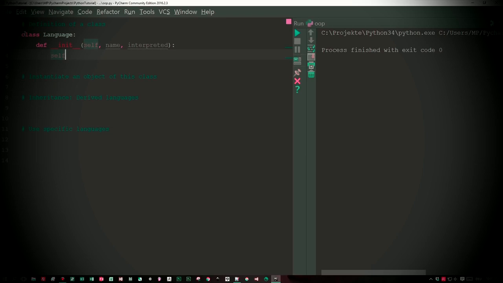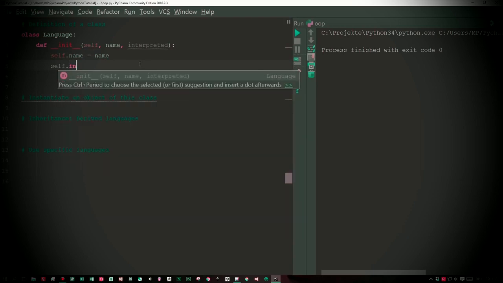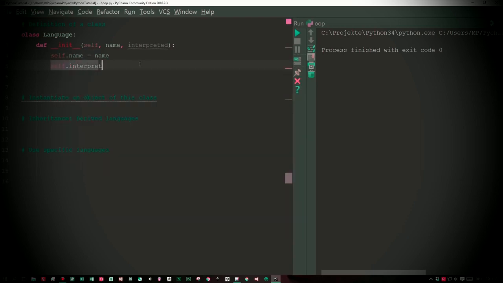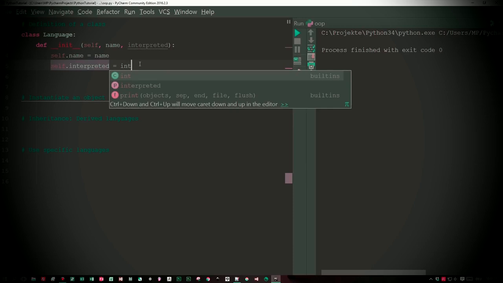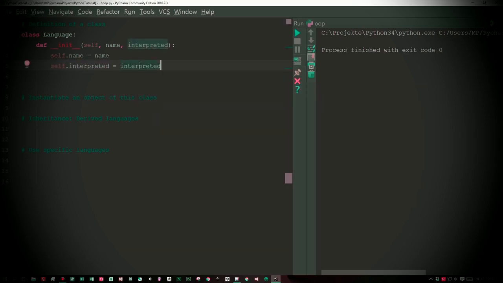Okay, this function init has parameters, and let's say a language needs a name, and we also want to know if this language is interpreted or compiled. So when I create an object for this class, we will see how this can be done later on. Then two parameters are used and two member variables are created and defined.